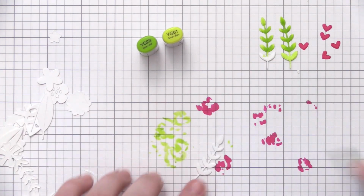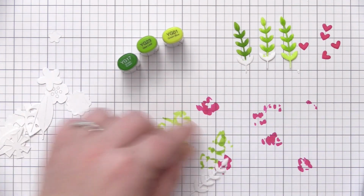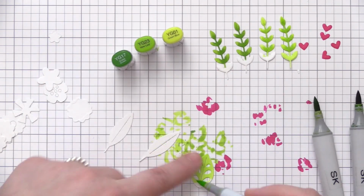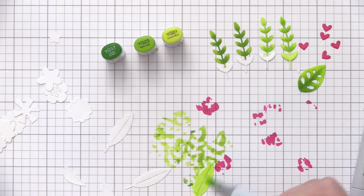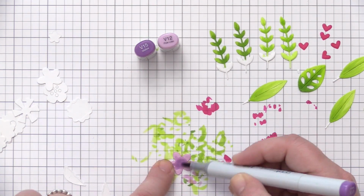So I'm just going to go through all of the coloring of the different elements, and I have this pretty sped up just because it's very simple coloring. I'm just using usually 2 colors, sometimes 3, depending on how large the area is that I'm coloring. I'm adding a base layer of color, and then I'm going in with some darker color just to provide that bit of shading on the different elements. And you'll see that some of the leaves and flowers that I do end up coloring I don't use in the finished project, and that's no problem. I'll just set these aside and use them in another project down the road.